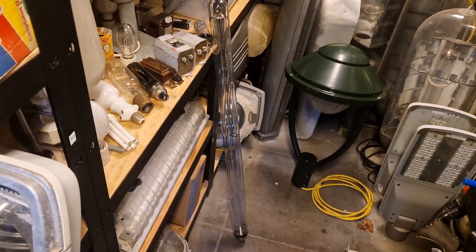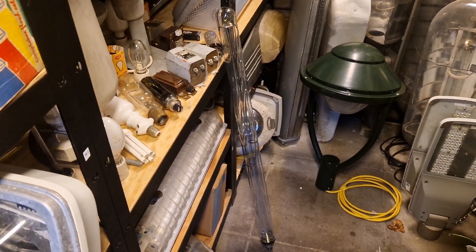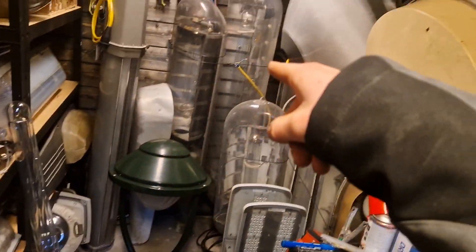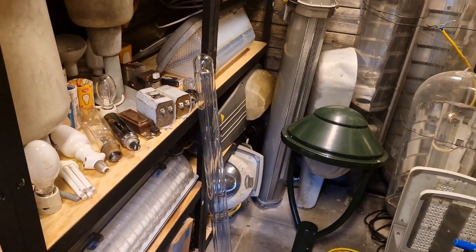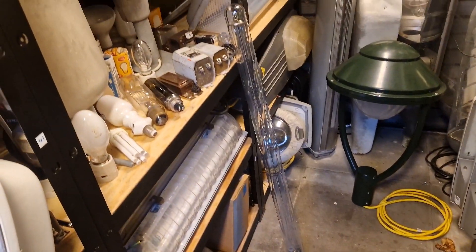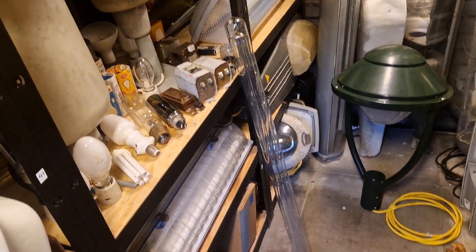These bulbs were very common in street lighting, especially for highways. The highways of Belgium in particular used to be full of those bulbs. They would run in these kinds of fixtures, or in the GSO behind there. These are the bulbs that start with a red color and then turn orange.